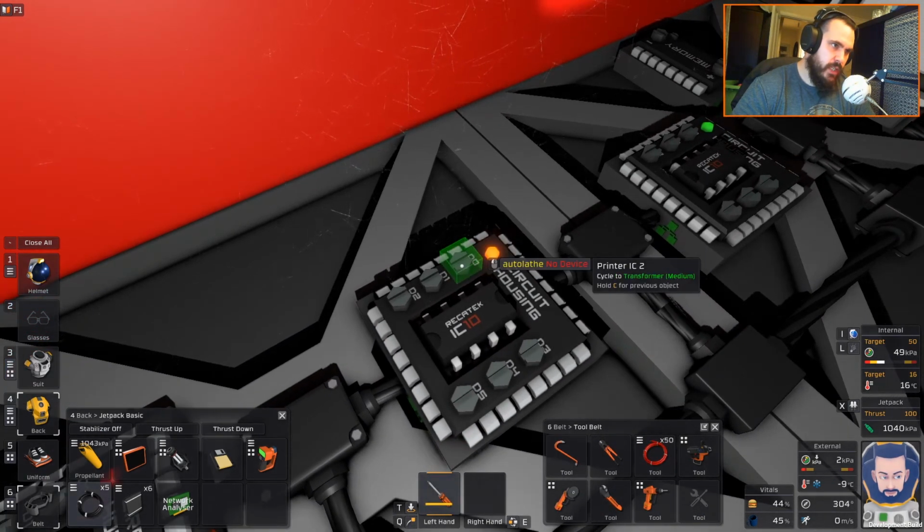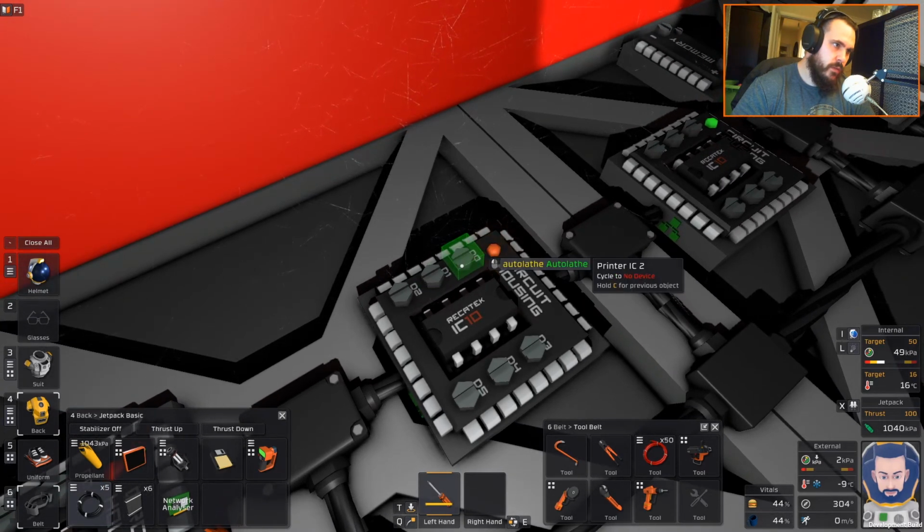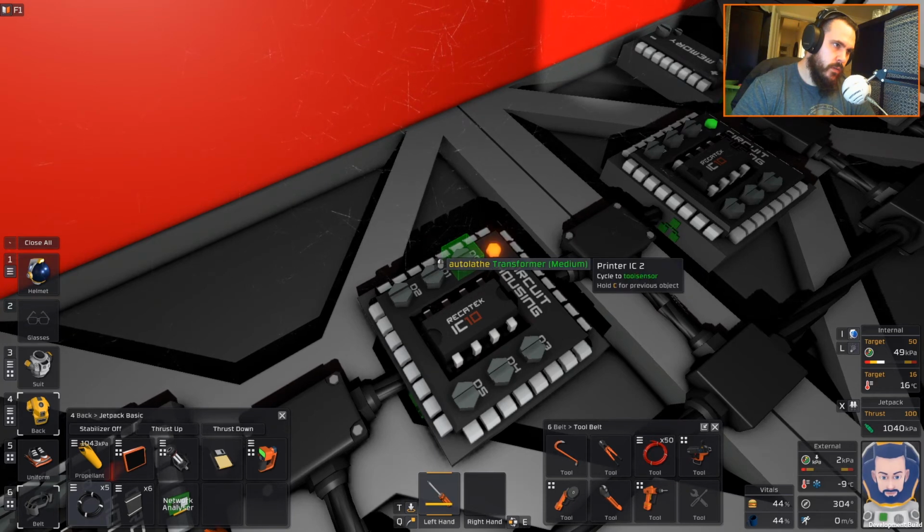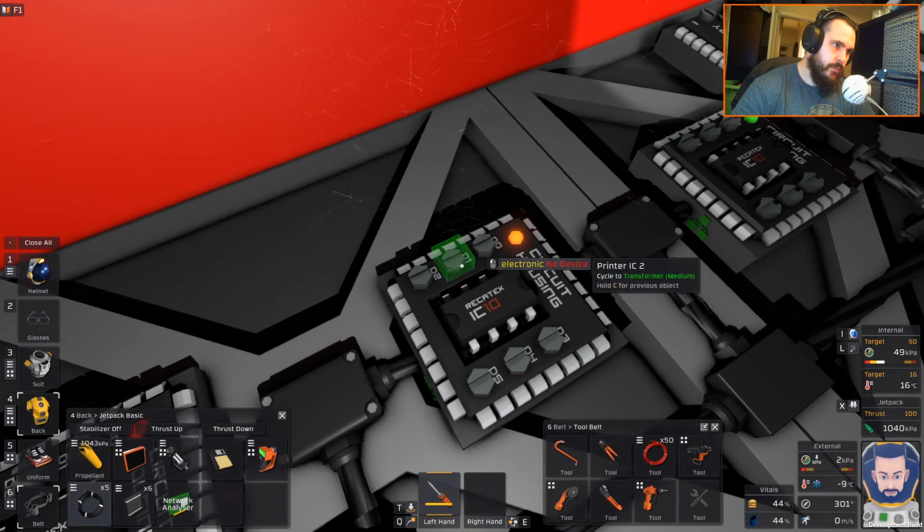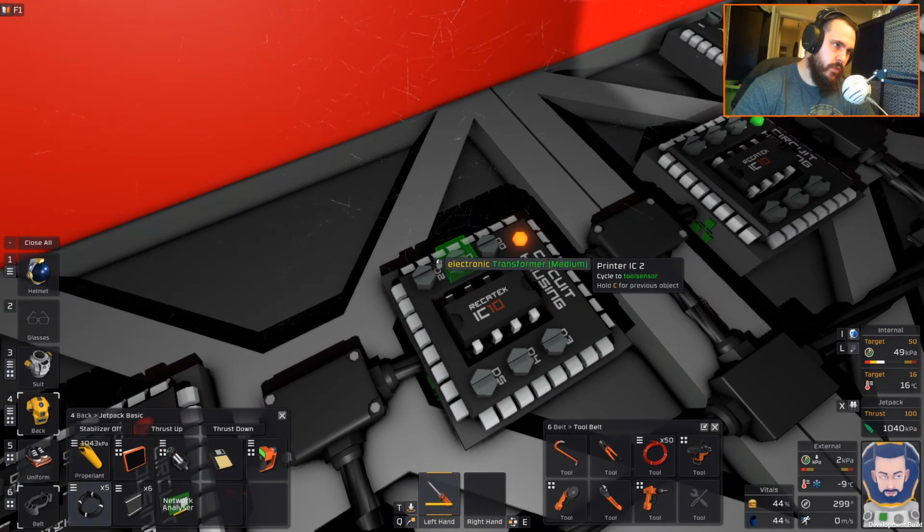So we want the autolave. The autolave. We want the electronics printer.